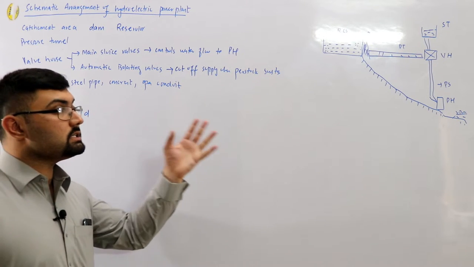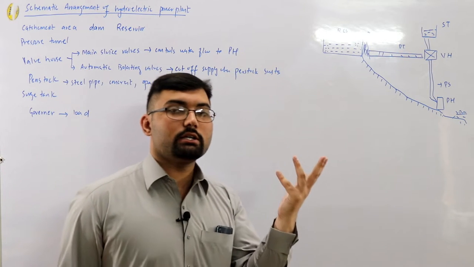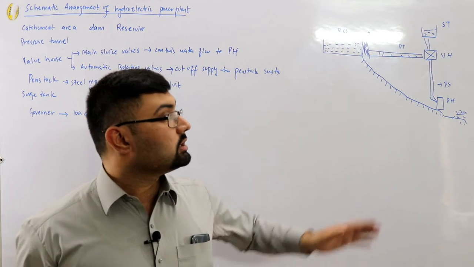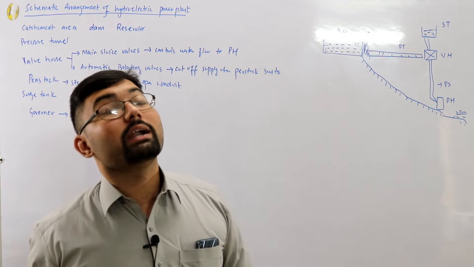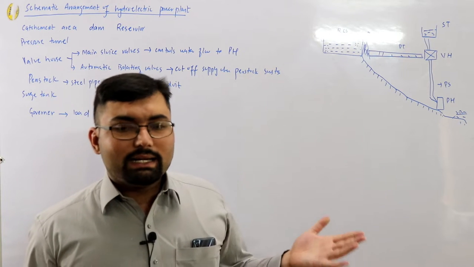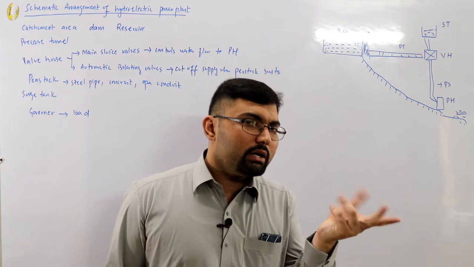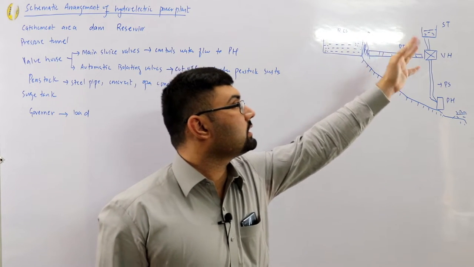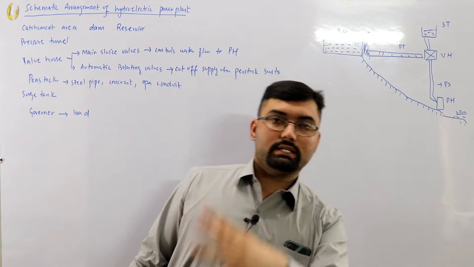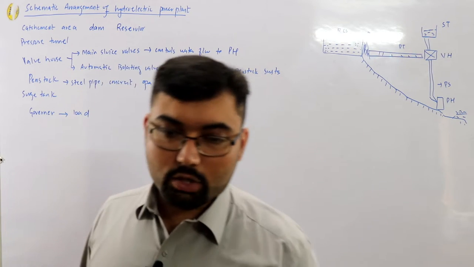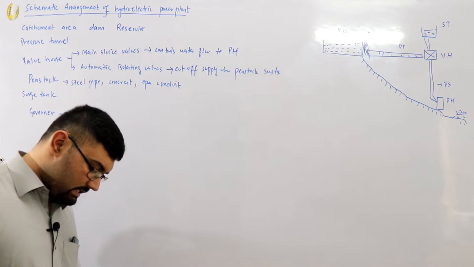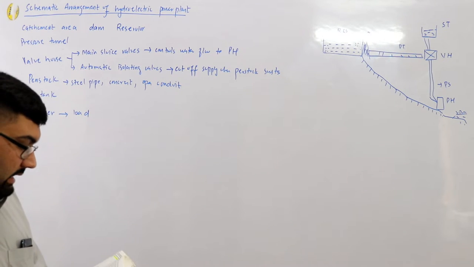When the load increases, the water level needed should be increased. More water is required. So the governor sends a signal to open up the gates. Till that time, there is a delay, you could say. So for that, you have the higher amount of water in the surge tank. Till the turbine gates are getting open and the water is being released, you can take water from the surge tank. Right? Yes, sir.